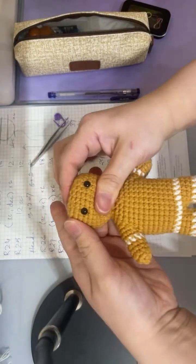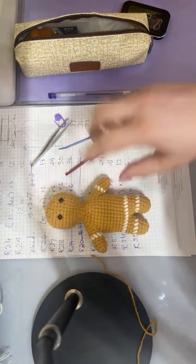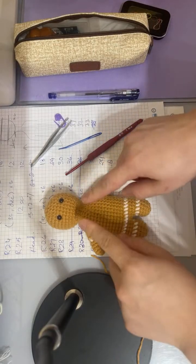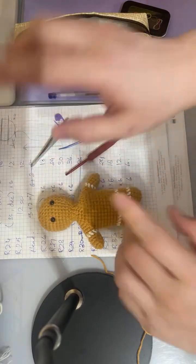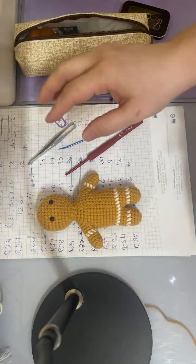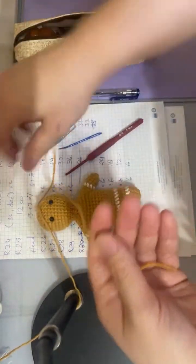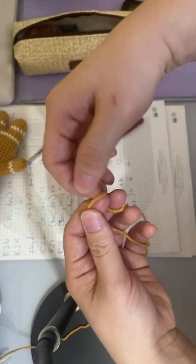Okay, now the gingerbread man is completed. I have to put on the buttons, and it has gotten actually too late. Otherwise, I would have made the bow and the buttons and the face. I'll make the buttons and the face, but for the bow, I'll tell you how I did it. The bow actually is nothing but straight, you know, let me show you, and then I will end the live, but I will show you some of my products also which I made.